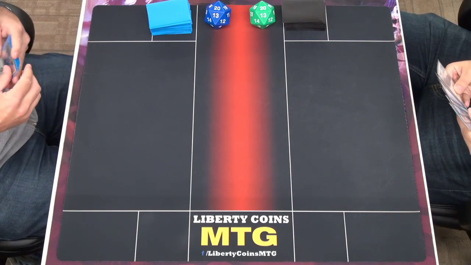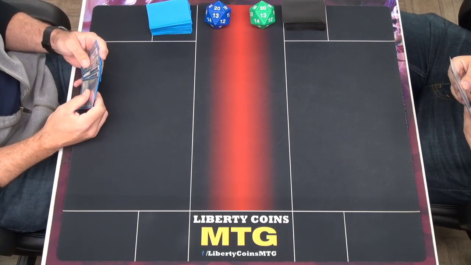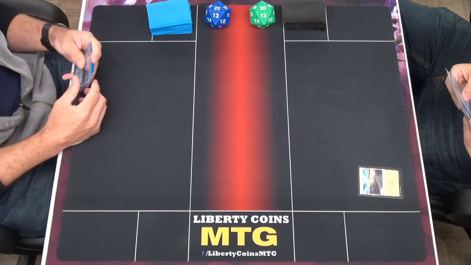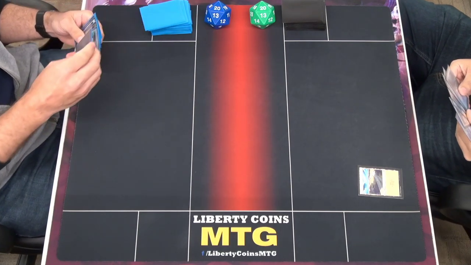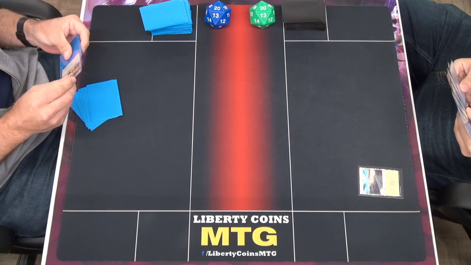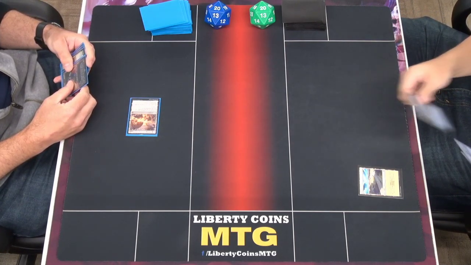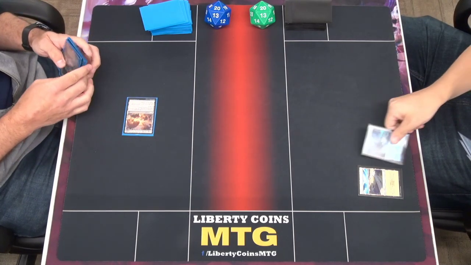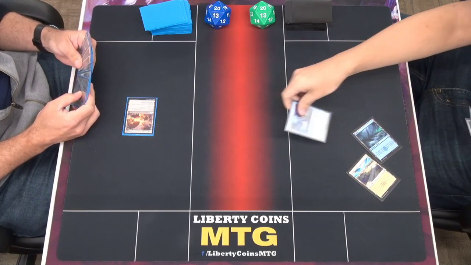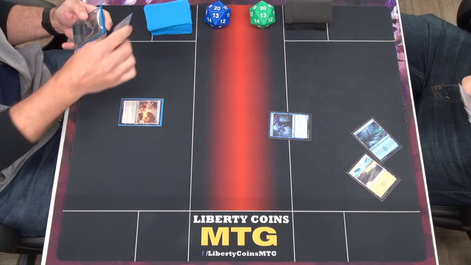I'll keep this. I can keep this as well. I'm assuming you're on the play. Oh, sure. I'll play a plains and pass. Draw. Good. Alright. Oh, right. Play an island. And I'll play another Storm Chaser Drake. Sure. Done? Yep. Roll.